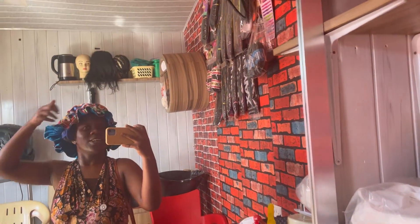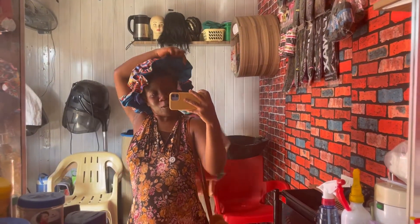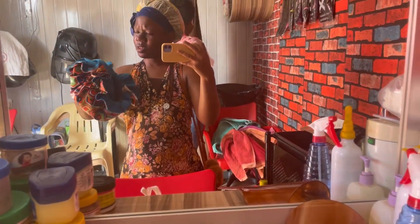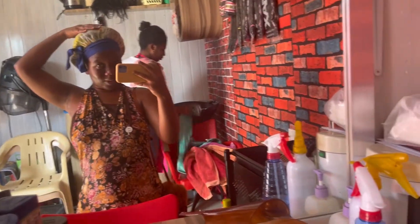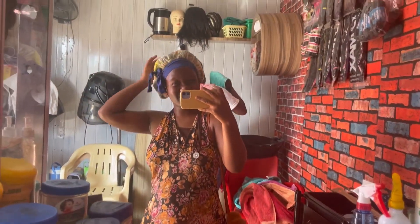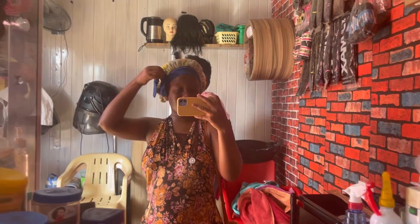I'm waiting for my hair stylist. Just look up and see — there are things I'll show you guys right here. Look, it's dripping now. I'm filling up with water so I have to stand my hair. I'm just really gonna drop. I'm waiting for my hair stylist, then we'll start with everything.